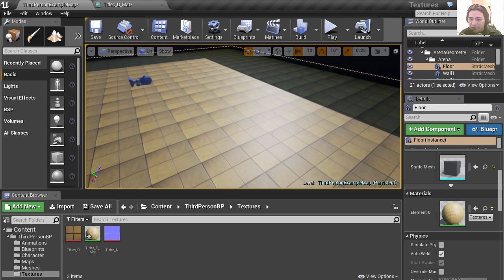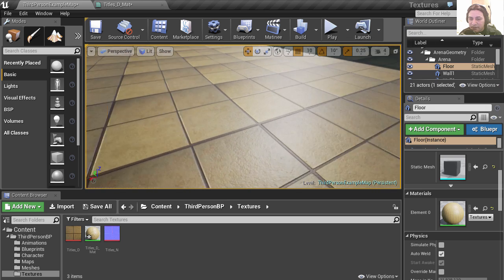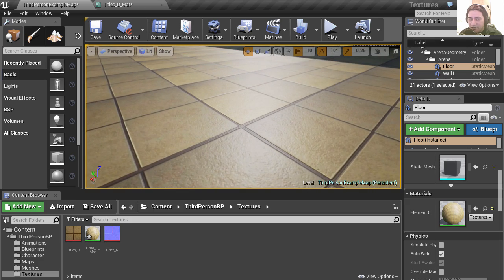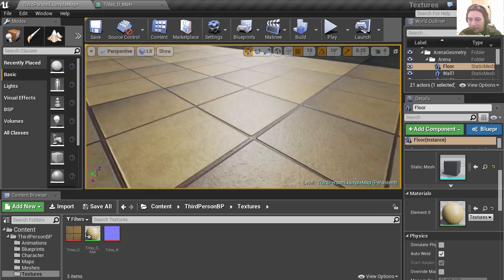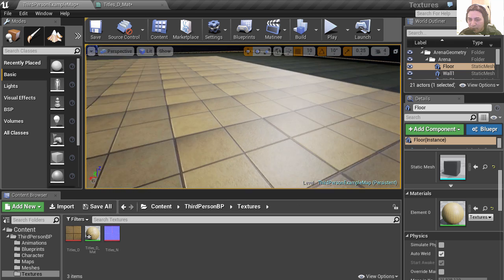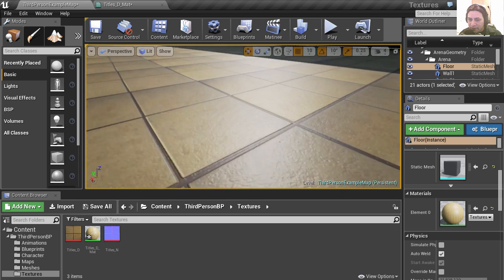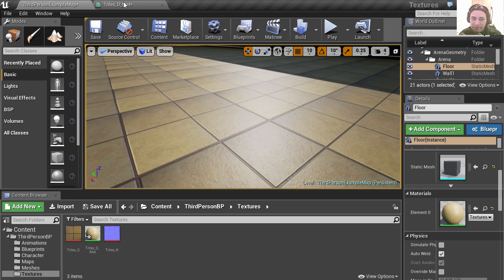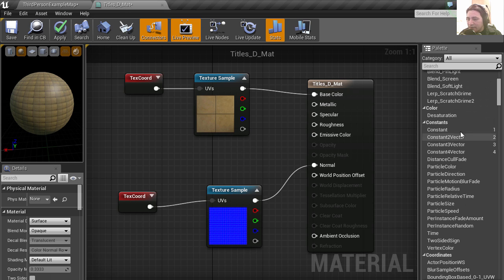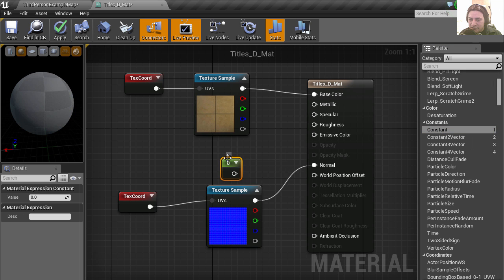Alright, so the last thing we're going to do is we are going to edit the shininess of the floor. Alright, right now it's pretty good, but I think we can make it look better. Okay, so let's edit this, and to do this we are going to use a constant, which is just a number.